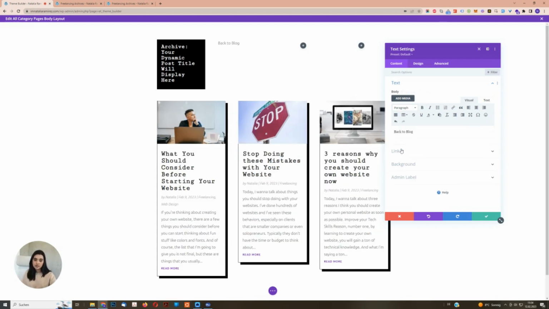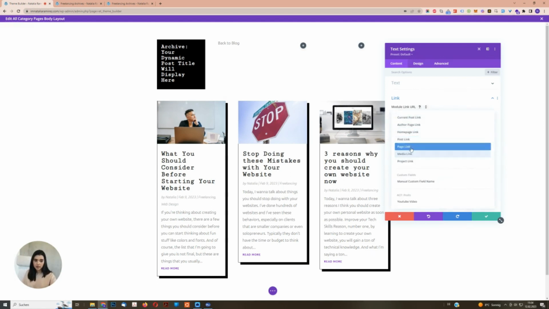It's super easy. There is a link tab here. I'm going to do test blog because this is where we created our blog before. You can also use, by the way, the dynamic content option and say, okay, now link it to a page. And then here you can change the page that you want to link to. But for me, test blog is perfect. So that's what I'm going to do.